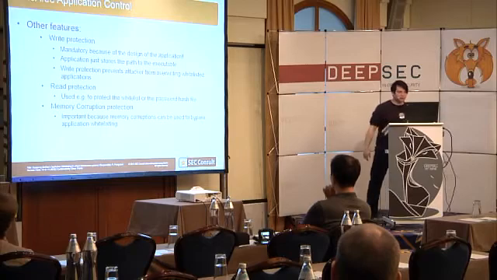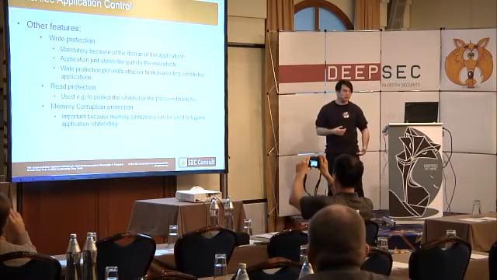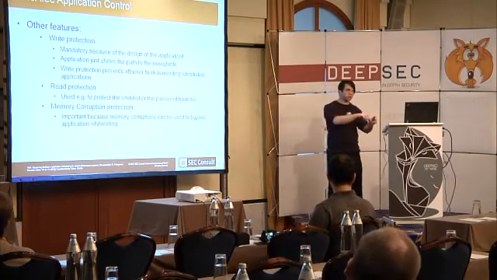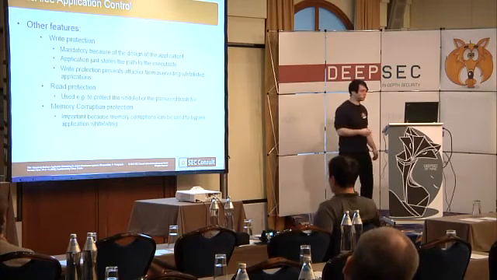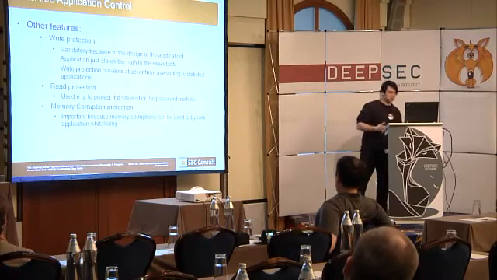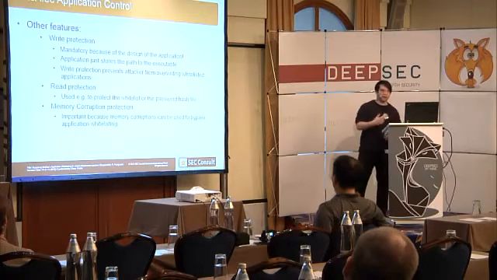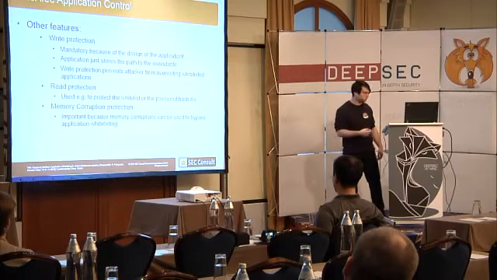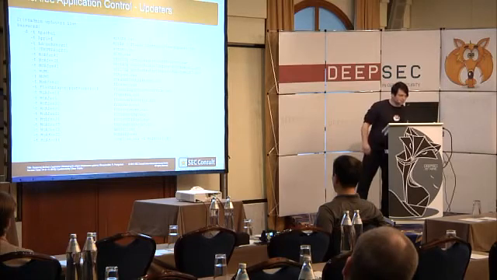There are some other features, for example, write protection, which means it prevents you from overwriting the applications. For example, if you have one whitelisted application, you cannot just overwrite it with your own application, because then you could easily bypass the protections. There's also a read protection. For example, you cannot read password files, configuration files, the whitelist itself, the database file, and so on. But you can also add read protections for all other files if you like. And we have some memory corruption protections. I will come to them a little bit later.